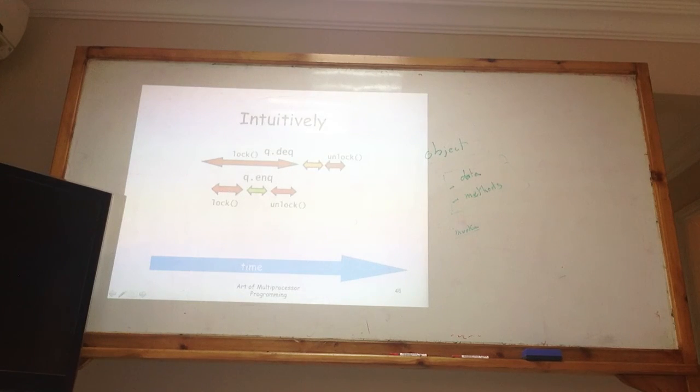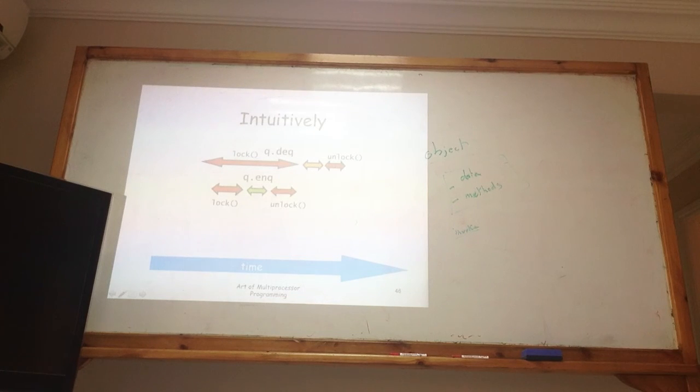The lock invoke succeeds, so it obtains the lock and executes the EQ operation. The other thread is unfortunate and has to wait, so the lock here does not succeed and it blocks until this one finishes and executes the unlock. Then it enters.